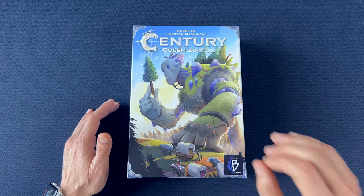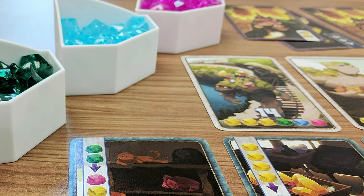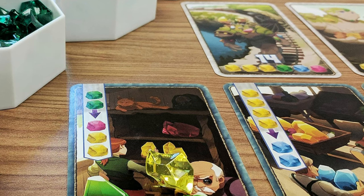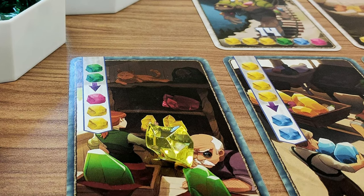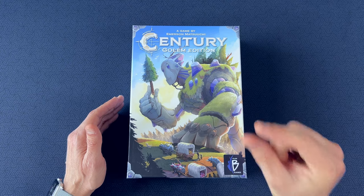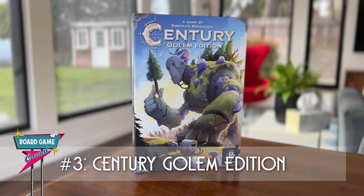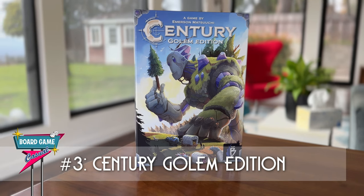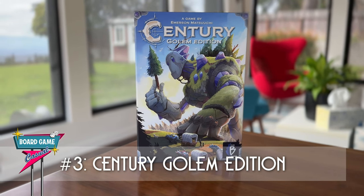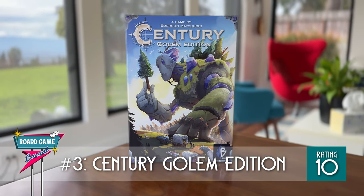This is another pretty fast one — we played two games back to back. I had a lot of fun in one of our plays where I played a three-card deck the entire time. I even was the first to trigger the end game, but lost by just a hair on points. Century Golem is a fantastic, elegant game. It still holds up after all these years. I give it a solid 10. If somehow you haven't played it, go give it a try.